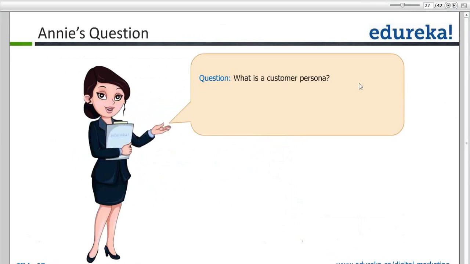Yeah, so we have a question from Annie. Define what is a customer persona? How will you define a customer persona? An answer from Jason Fernandez: customer persona is customer profile, gender, age, family, public status, income status. I think you have summed it up beautifully. You have all the customer parameters that I could have thought of, or even Annie could think of. It's basically a profile of an ideal user. That is customer persona.